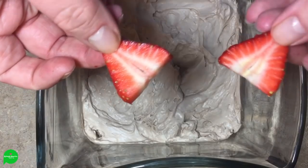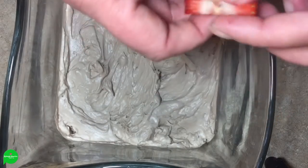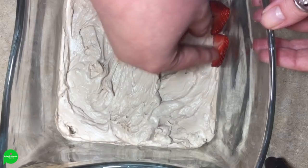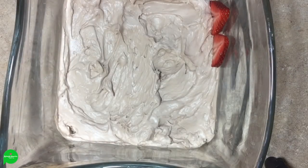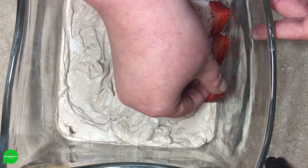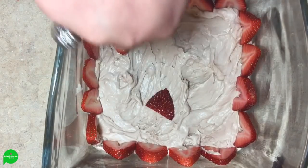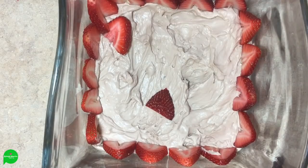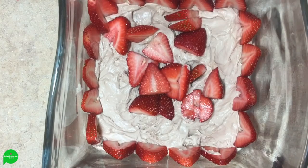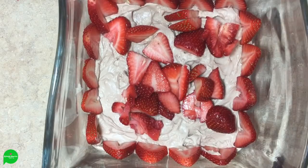So now we're gonna come in here with our strawberry layer. So what I wanna do is put these on the side and line them up like so. It's very delicate, it's like surgery. Because I want them to look super awesome on the side. So now that we have them all on the side, which clearly I dropped a couple, we're just going to take handfuls and kind of fill them in. You can layer them all fancy, but who has time for that? Barely have time to put them on the side fancy like that. You know what I'm saying?